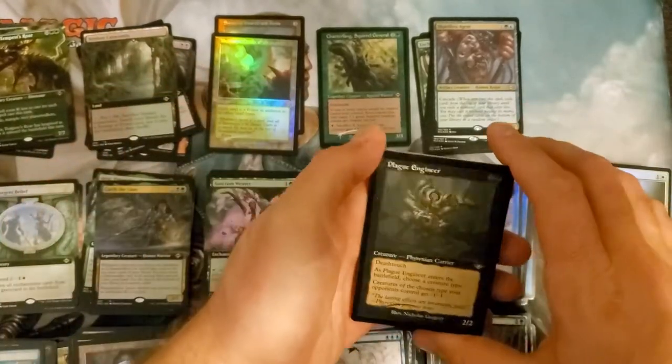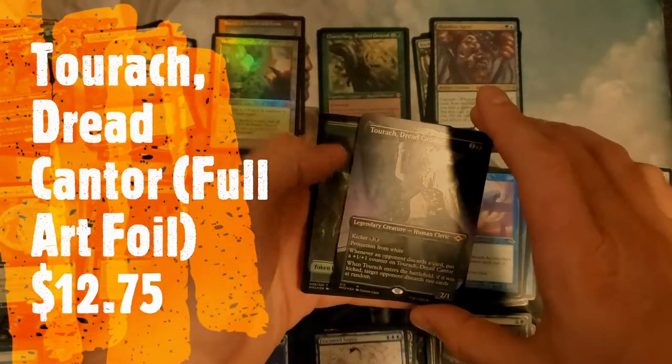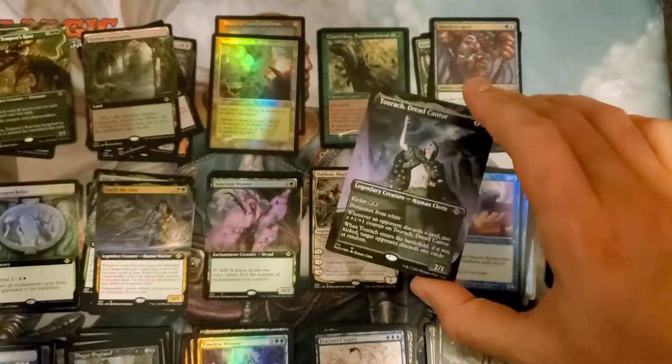There we go. A Plague Engineer, etched foil, and lastly, a Turok, the Dreadcanter foil mythic full art.